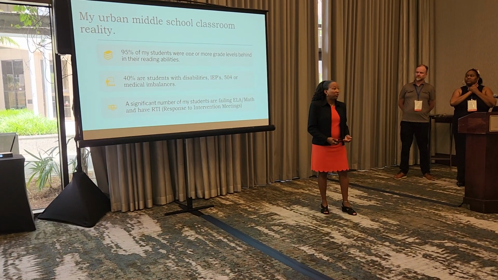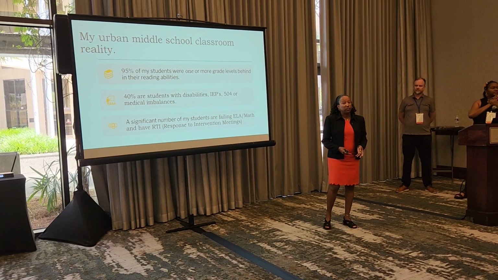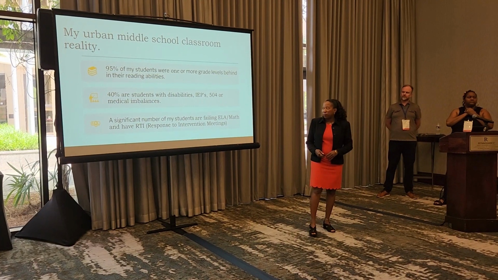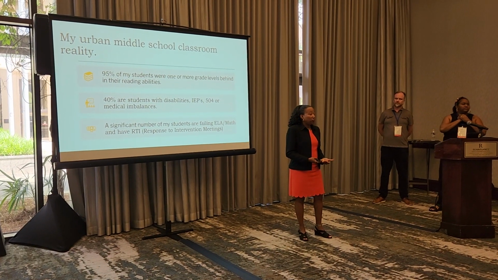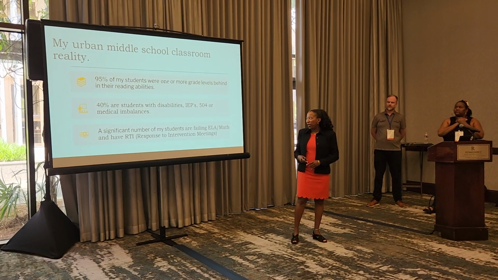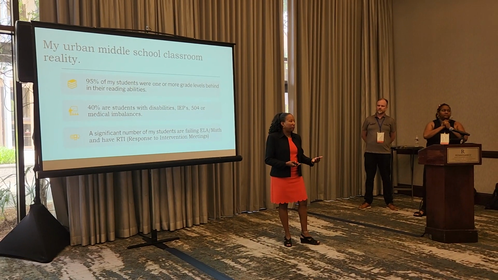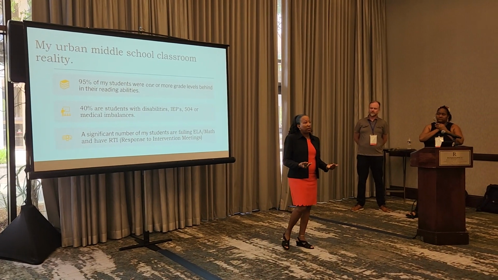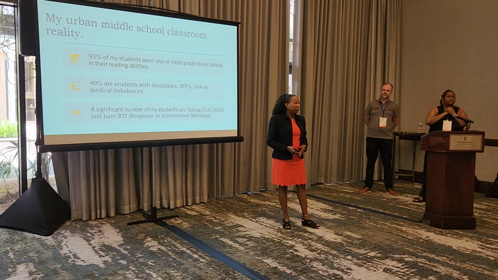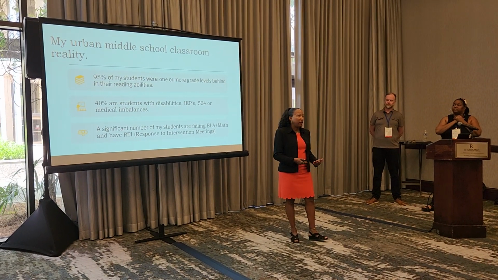So in my urban middle school classroom, I have a lot of different scenarios and challenges because I teach students with disabilities. And 95% of the students read lower than the 6th grade level. Then we have 40% of the students that have disabilities, that are on IEPs, that need special assistance, and they're in co-taught situations in their ELA classrooms, which means that they have to have a second teacher there to help them to understand what's going on.